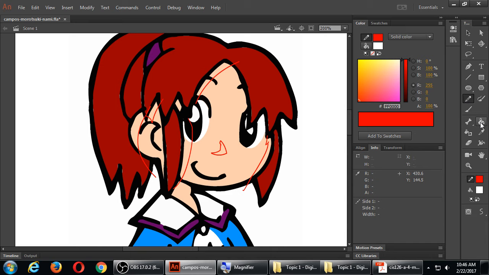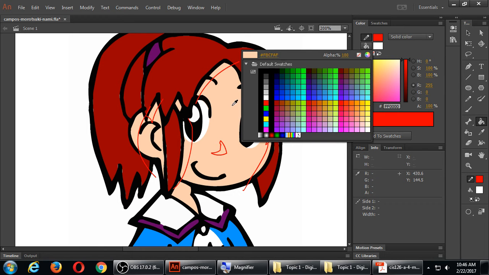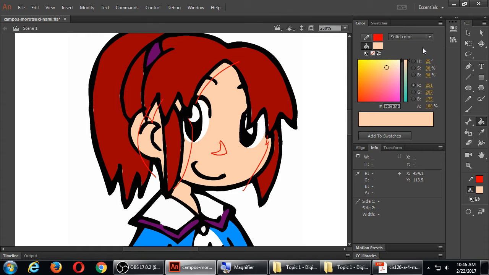I'm going to get the paint bucket and select the skin tone color. In my color panel here, I have a quick way to mix the colors, darker and lighter versions of my color. Let's say I start with the darker one first because it's more obvious. If I first switch to the brightness slider, I have my basic color, and then here I can simply slide it to a darker or lighter version. So I'll slide that skin tone somewhere darker.